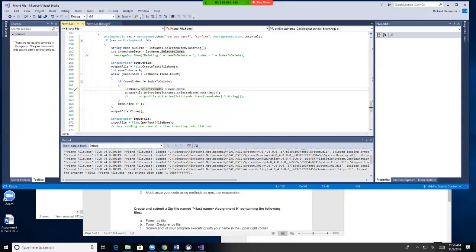But anyway, here we're setting the actual selected item to this index. We're looping 1 through whatever, and this allows us to grab it, because the selected index now points to the selected item. We've specified a new selected item here, and this grabs out the name and writes it to the file. So that's what this loop does. It writes every name that's in the list box out to the file, except for the one that the user selected to delete.